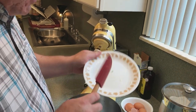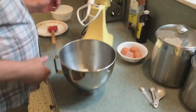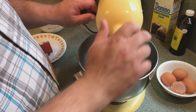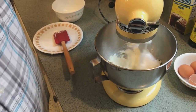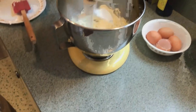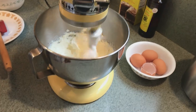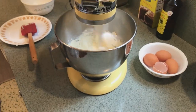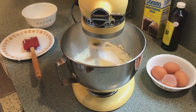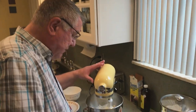One 8-ounce package of cream cheese. What I'm going to do is fluff this cream cheese up a little bit first. So we'll just put it in there. If it's softened and then you start beating it, it really gets fluffy. Yeah, it does. I just like to add a little air to it so that when I add the other ingredients, it doesn't get too lumpy. I see.